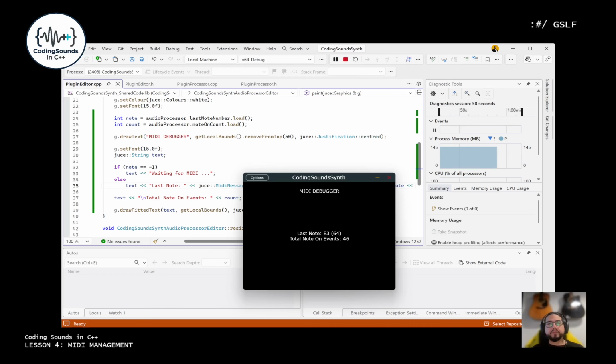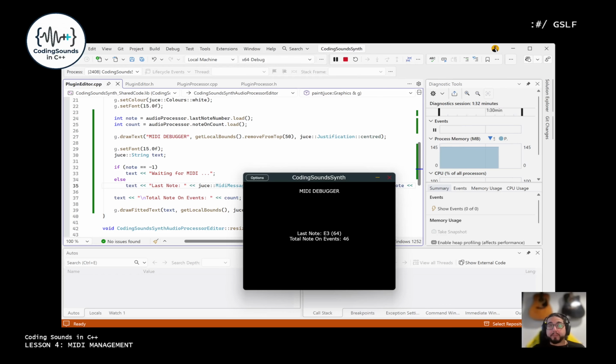In this lesson you have successfully bridged the audio thread and the message thread. The audio thread is writing data at high priority, and the graphic user interface is reading this data at a lower priority. And using the standard library atomic variables, there are no locks, no waiting, and also no risk of any audio glitches.